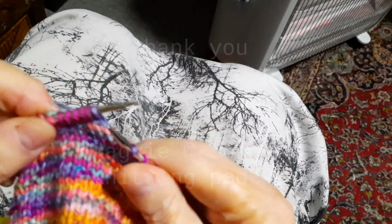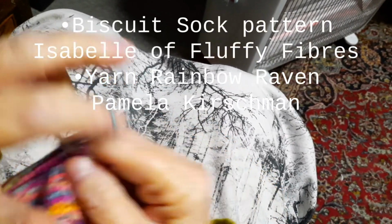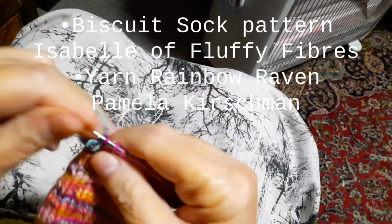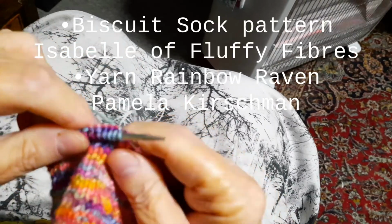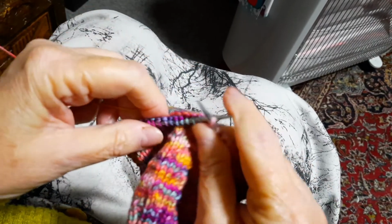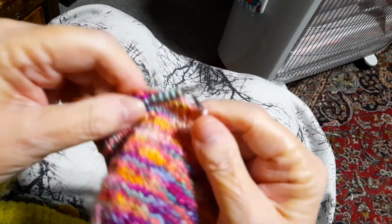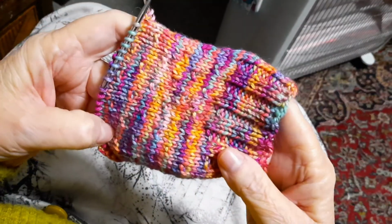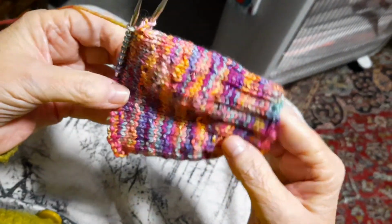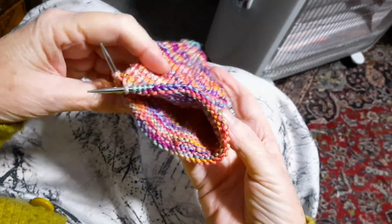I've started to make this pair of socks. I haven't made socks for ages, and it is winter now here in Australia. This isn't in reverse. I'm a left-handed knitter, well, a mirror image left-hand knitter, and this is how I am knitting. It's a lovely pattern. You can't really see it because of the variegated yarn that I'm using. But this is the first time I've made DK socks, and that's how far I've gotten.